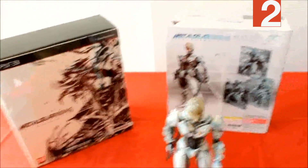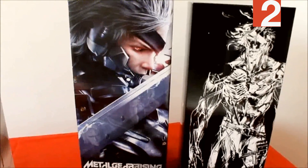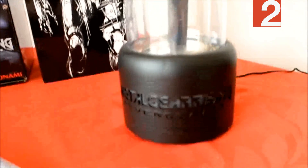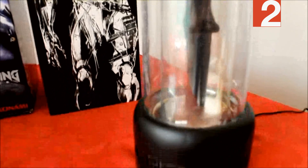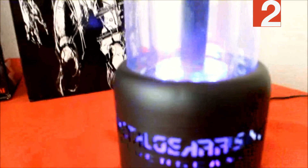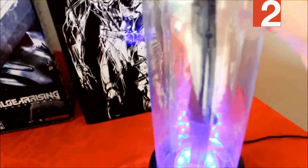That's about it for the European edition. Now we move over to the American edition, which comes in different packaging, as you can see. Not much content either — it only comes with the Steelbook, Soundtrack, and the game. And this crazy high-frequency plasma lamp bearing the game's name at the bottom. You can see a replica of the frequency blade inside. There are two modes for this lamp: the first is the regular blue light — very good — and also the crazy plasma mode. I don't know if you can see the effects in daytime, but it's pretty good.